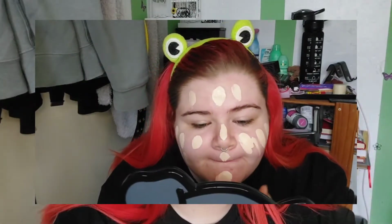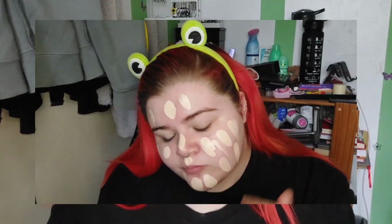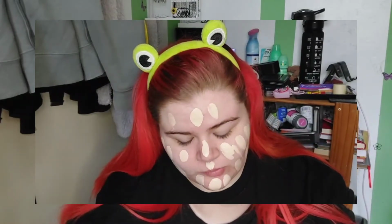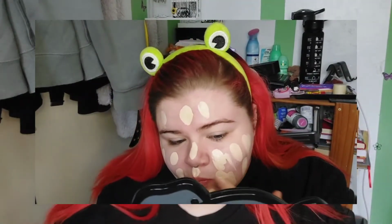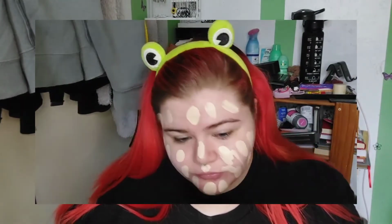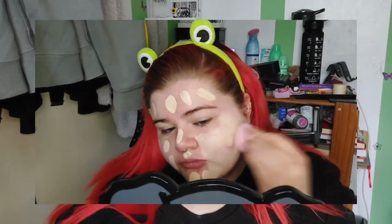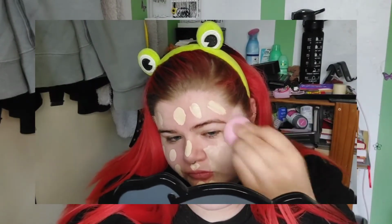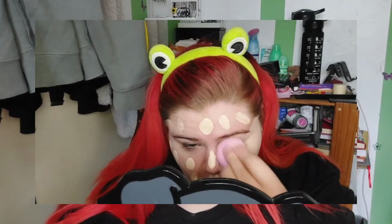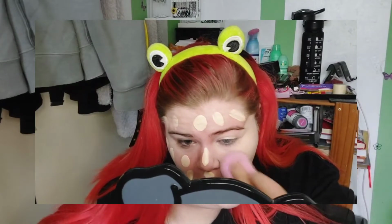I love it. I've had it for over a year in my collection. I need to use it more, but I have this thing with really high-end, bougie foundation products, like Charlotte Tilbury stuff, pretty much only Charlotte Tilbury and Hourglass. I buy them, but then I don't use them because they're so special. But I need to just use them because I could always repurchase them if needed or wanted to. If I run out of this foundation, I would definitely repurchase.